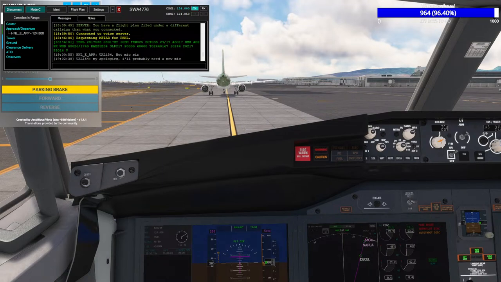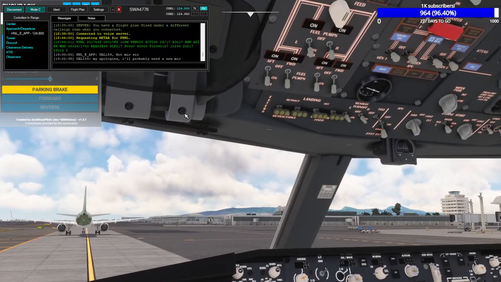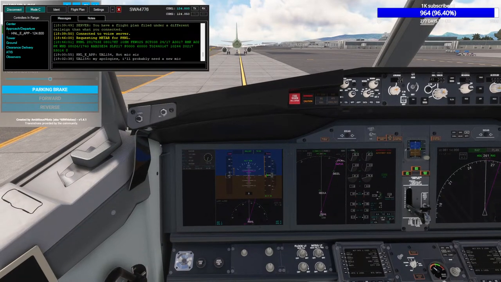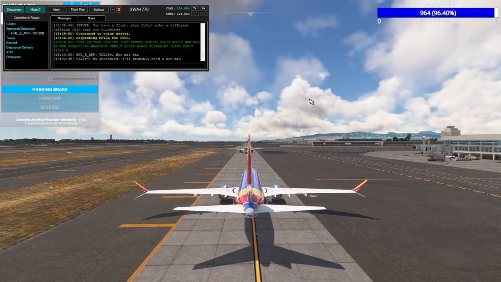Southwest 4776 is ready for taxi as well. Oh wait, no. Okay, we're good. We're Gucci. Southwest 4776, follow the company 737 in front of you. It's going to be Zulu, Yankee, Alpha. Follow the company in front, Zulu, Yankee, Alpha, to 8 left, Southwest 4776. Today's going to be a fun day. Why is he making you follow me? I know, but I don't know where I'm going.